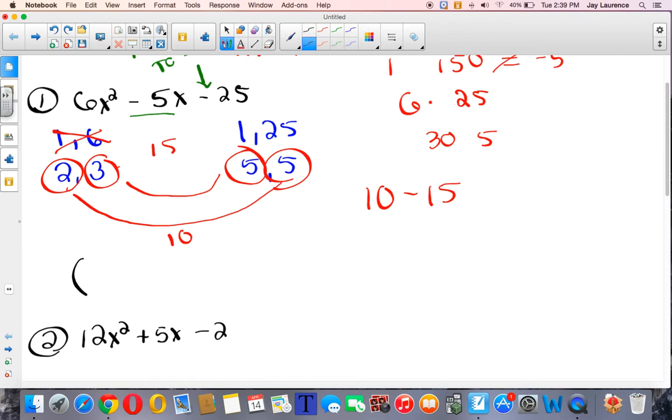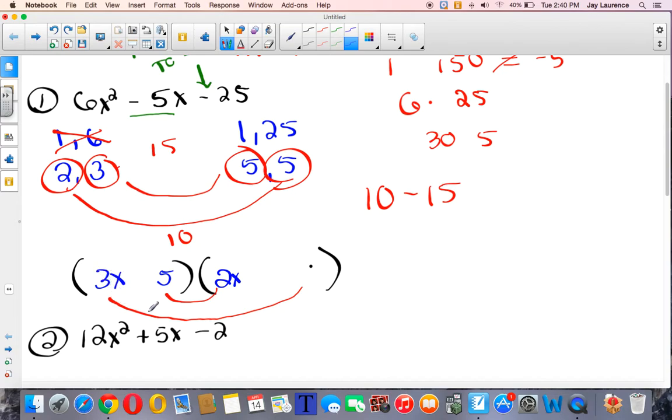We're going to have two quantities. And remember, we've got these and these. Very important here. What's going to go here is one of the factors of 6x squared. I'm going to put a 3x there. Okay, I could have put 2x, it doesn't matter. Now, that means that this one has to be a 2x, right? The other factor. Now, what did I multiply the 2 by? I multiplied it by 5. Okay, so I need a 5 here.